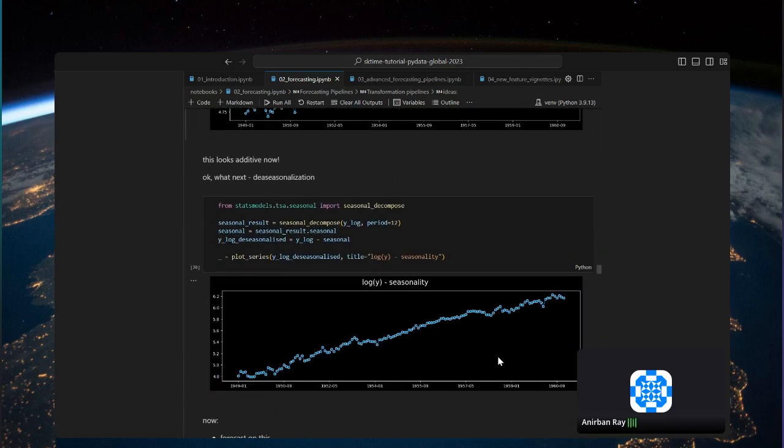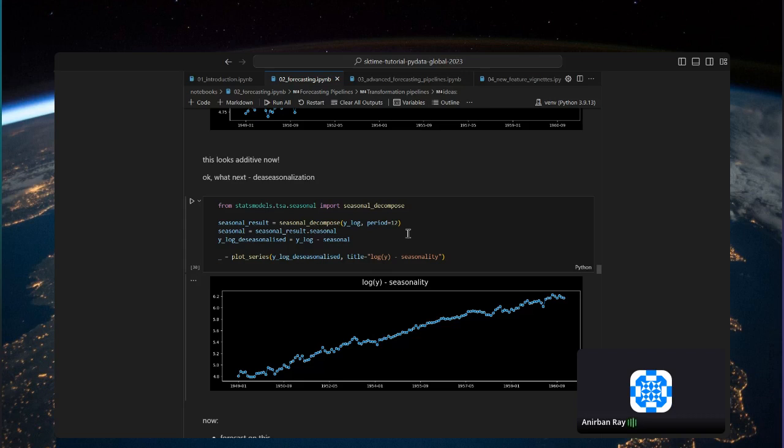For that, once again, we are going to take benefit of stats models and we are going to use STL decomposition. Since we have already observed that the seasonality present in this dataset is monthly and it is varying, changing every year, the periodicity is 12. We are going to specify period equal to 12 during our seasonal decomposition, and by default it already does additive decomposition. We don't need to specify it. If it was multiplicative, we could have still specified it in the seasonal decompose call.